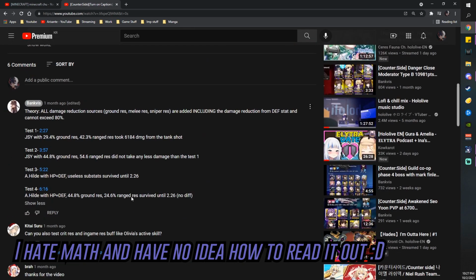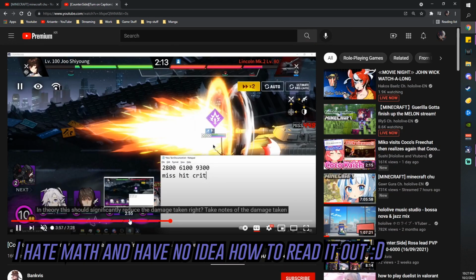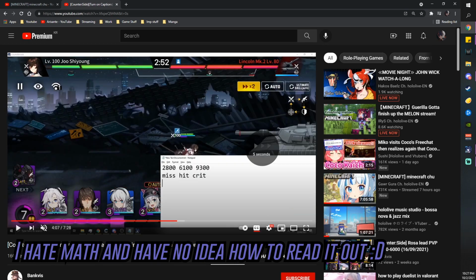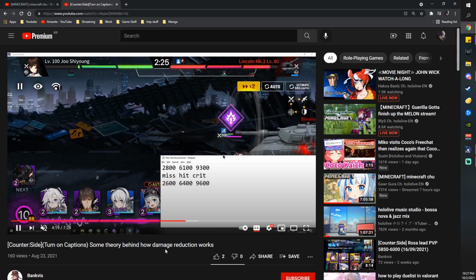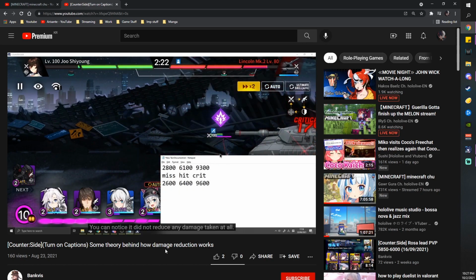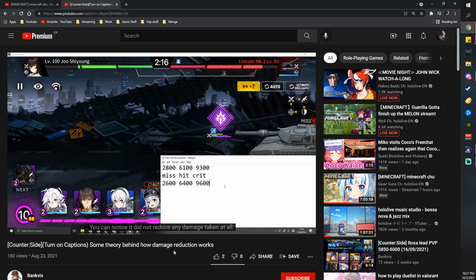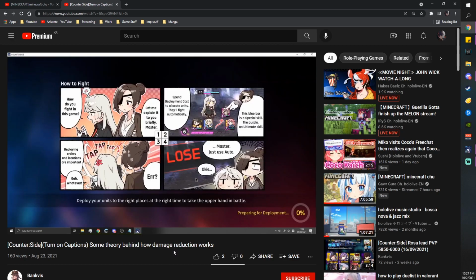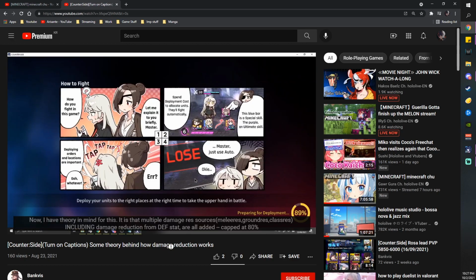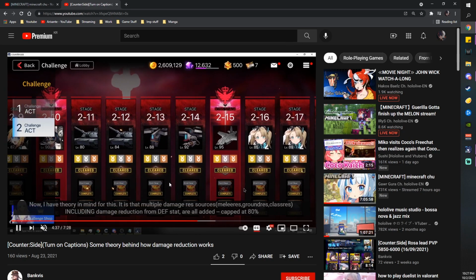But if we go further, if we had even more, like 45% ground res and 55% range res, you can see that she doesn't actually take that much more damage. If anything, she takes a lot more or a lot less damage depending on the 5% up or down, and that's how the cap works. Defense and reses will always calculate together in that certain formula that I showed you. And if you want to learn how to optimize, that's how it works.